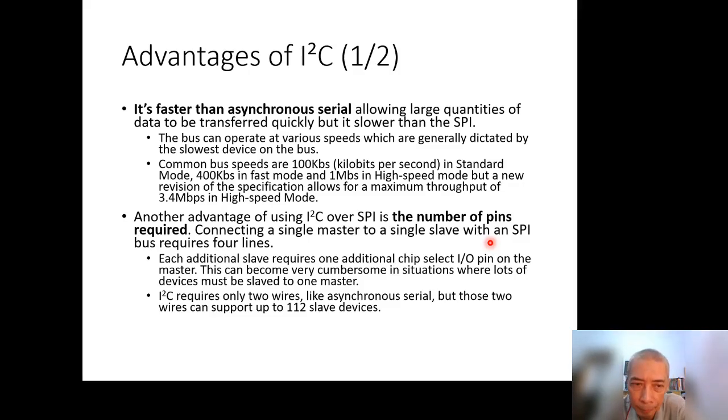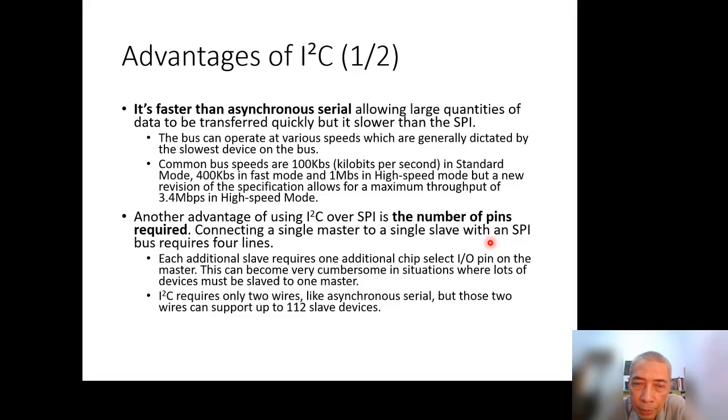Okay, just remember that. Another advantage is the number of pins required. Connecting a single master to a single slave with an SPI bus requires 4 lines. That's for SPI, because in SPI, each additional slave requires 1 additional chip select on the master.